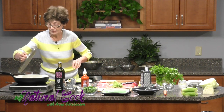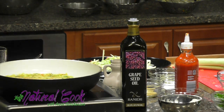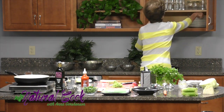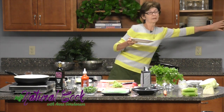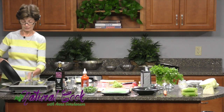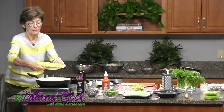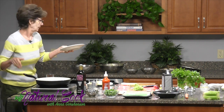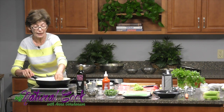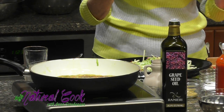Okay, so let's see what's happening with our pancake. It is cooking nicely, and what I'm going to show you is my trick with the big pancake, which is difficult to flip. So I put it on a plate, and then I just flip it like this, and then I'll continue cooking. And now the cabbage is soft, so I'm increasing heat to brown it. You really don't need to cook it anymore, meaning you don't need to soften the cabbage.